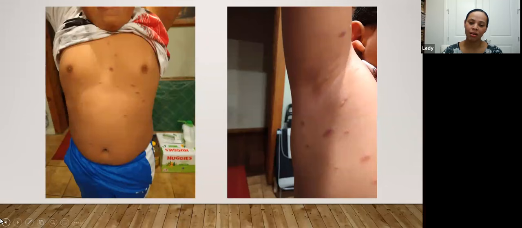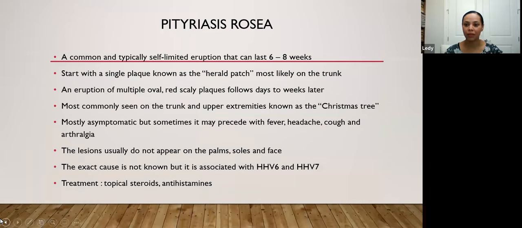Those were some common, not super common, but things that you would see that I want you to start thinking about, like, oh, if it appears here, appears there, like scabies and babies. Remember, scabies in babies is mostly in the axillas and diaper area, not like an adult where you're going to see it in the finger webs and in the toes. So in kids, some things just look a little different, and you don't have to treat every single thing you see. Some things just go away on their own. You just have to give them time, and that's it.